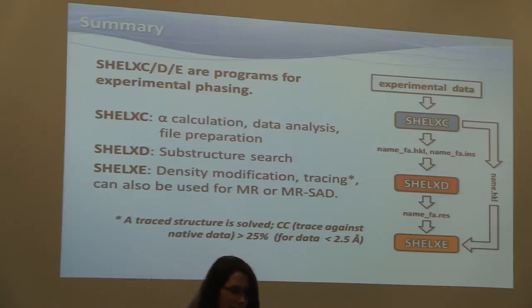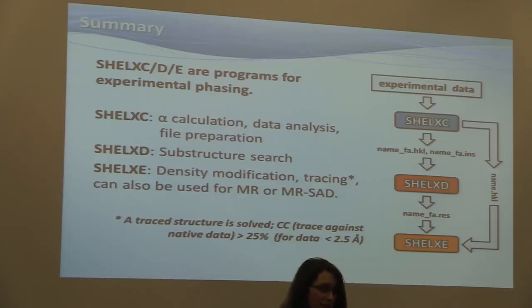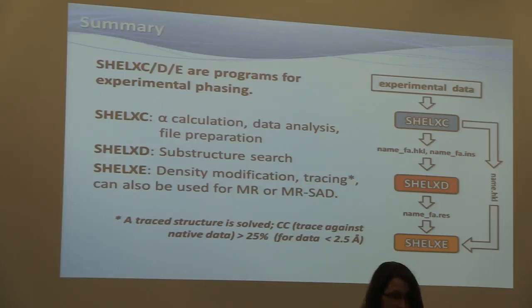So we have been going through SHELX. We've seen that SHELXC can be used to decide whether the data are good enough to start and also where to cut the resolution. We've looked at SHELXD, which does a dual space direct methods algorithm to find the substructure. We've looked at SHELXE, which can density modify, but also use free lunch and polyalanine backbone traces, and has facilities for using molecular replacement structures or to do MR SAT. And as I said, next week we are going to look at twins. Any questions?